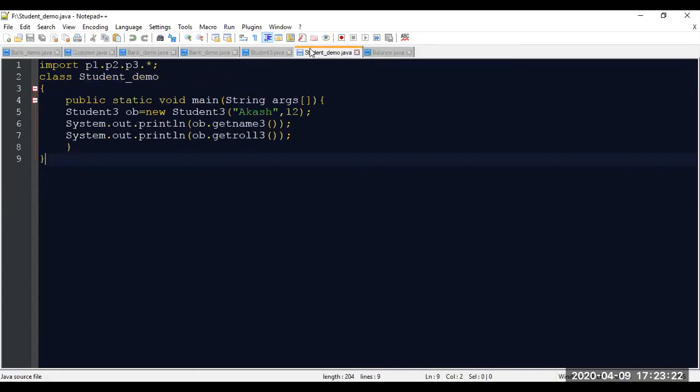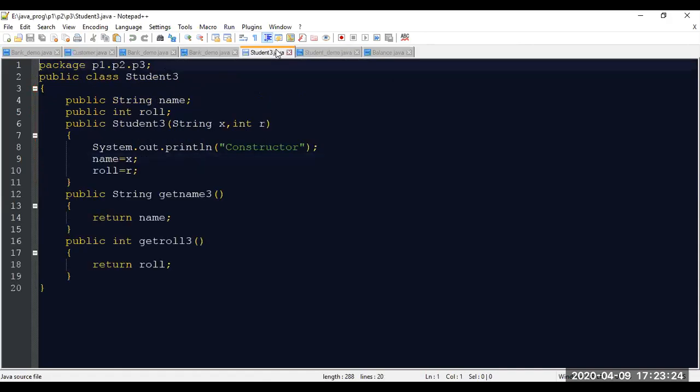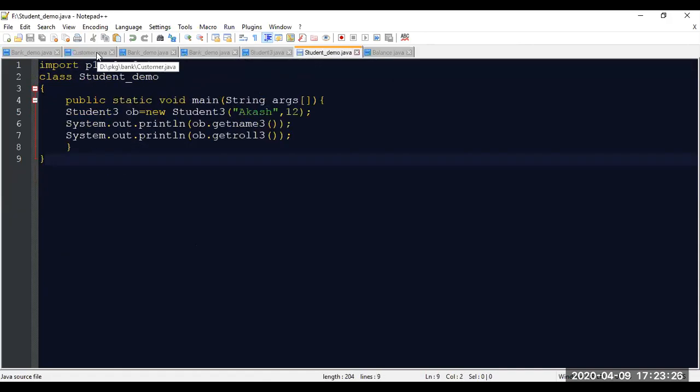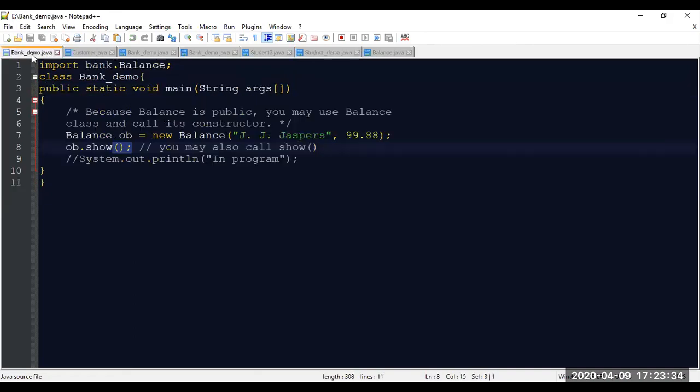Clear? So try to execute. It is in the E drive, not the F drive. It is in the E drive bank demo.java. So first reach the E drive.